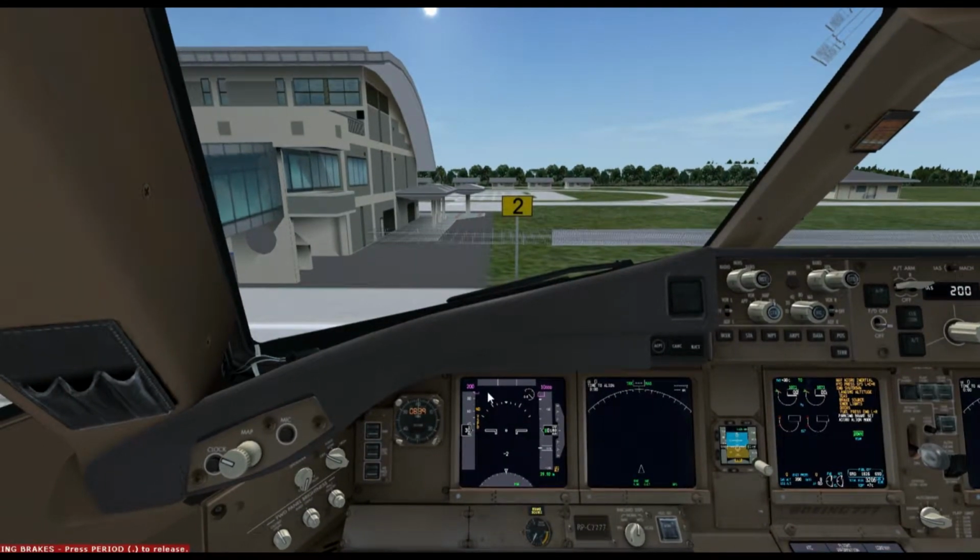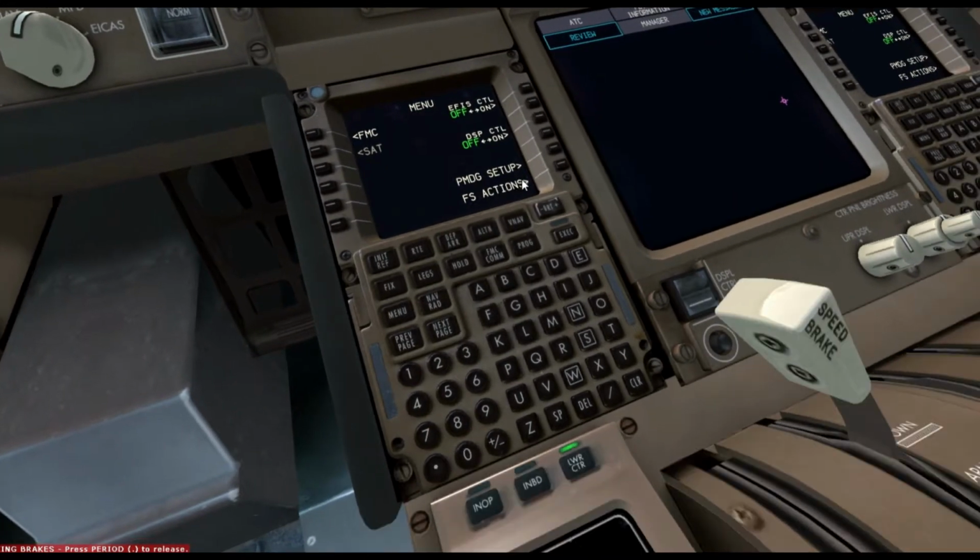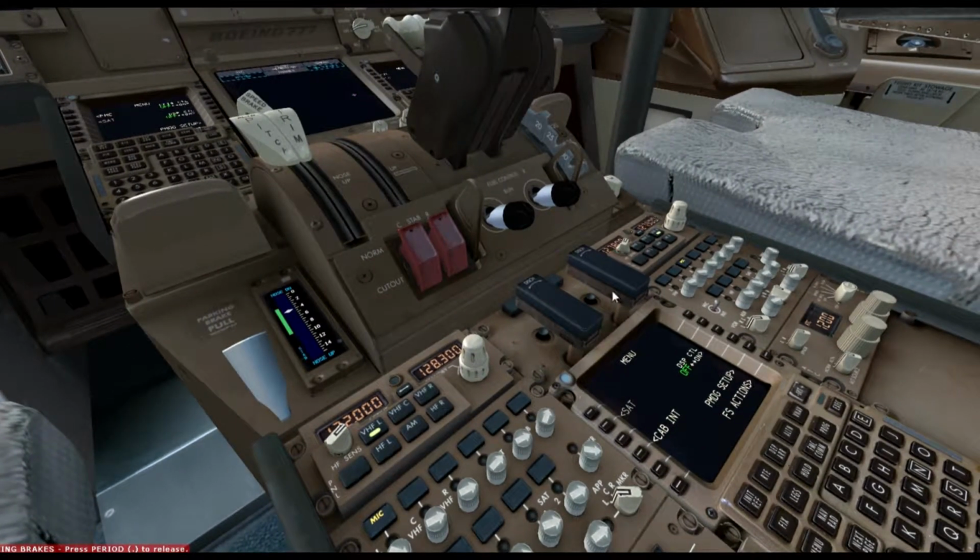Romeo Papa Victor Bravo Airport information Lima, 1351 Zulu weather, wind 050 at 9, visibility 10, sky clear, temperature 30, dew point 23, QNH 1011. On initial contact advise that you have information Lima, frequency 118.8.